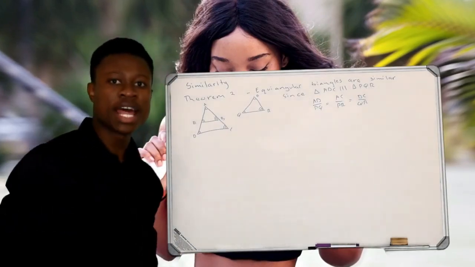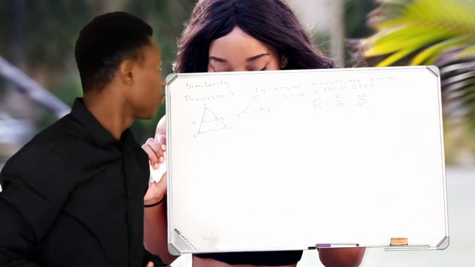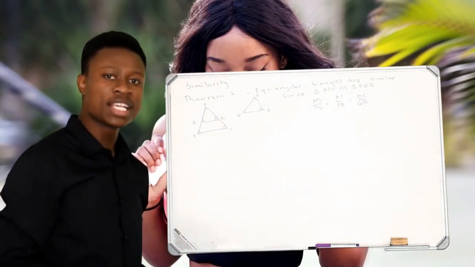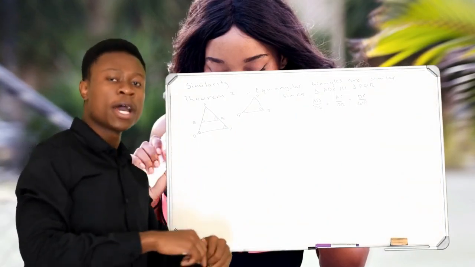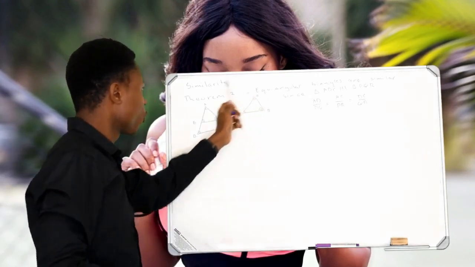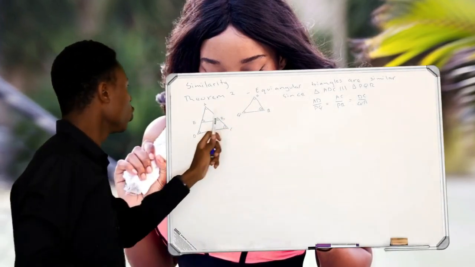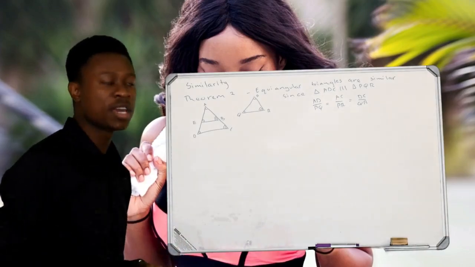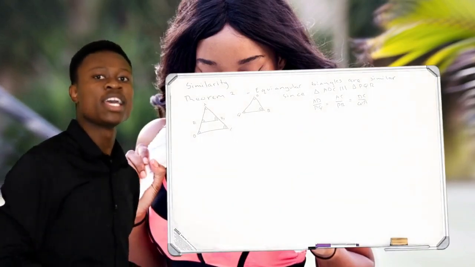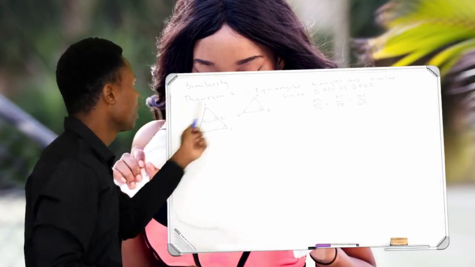Okay, now let's look at similarity. What does similarity say? Similarity gives us theorem 2, right? Theorem 2 says that equiangular triangles are similar. What does equiangular mean? It means triangles that have the same angles. So, for example, if we look at our triangles, angles P and A are equal. Q and D and E are the same, and R and B and C, those angles are equal. That makes them equiangular. So since they are equiangular, they are similar. That's what theorem 2 says.